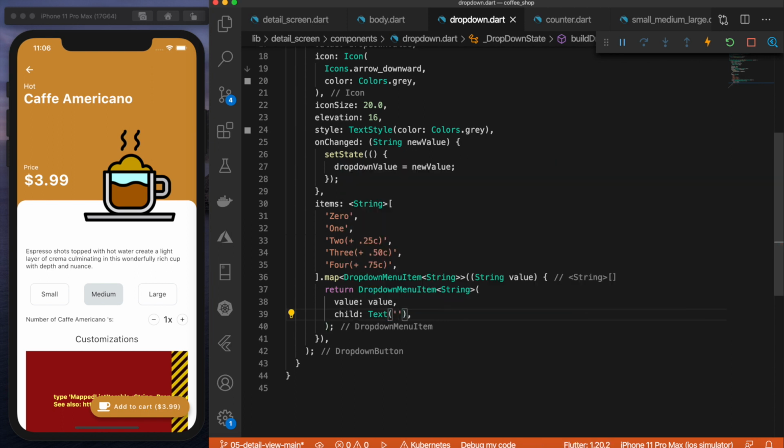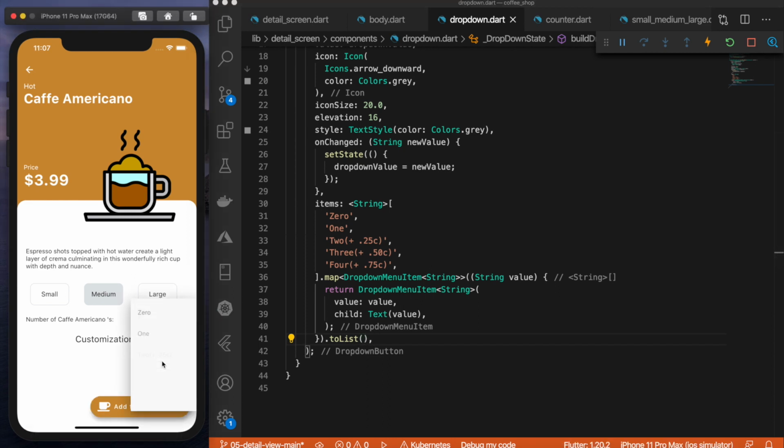And then child will just be the text widget value. And then at the end, we need to convert that to a list with the .toList method. And there we go, so it works.